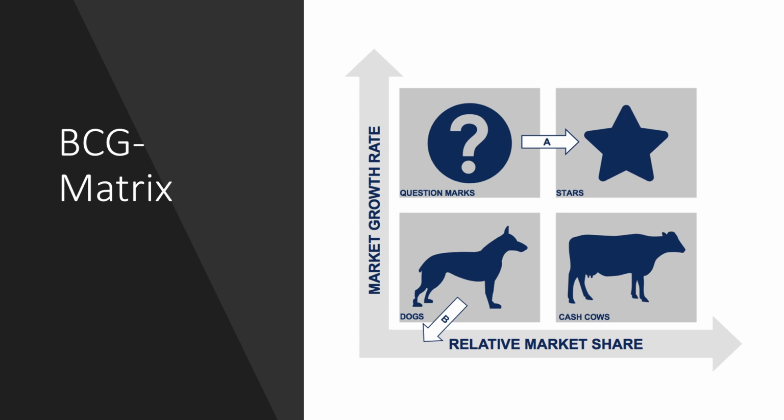Coca-Cola invests heavily in advertising, research, development, and distribution to maintain its dominant position and continue its growth. Second, cash cows. Some of Coca-Cola's other soft drinks, such as Fanta and Sprite, are cash cows. They have a high market share, but are in a low growth market. Coca-Cola generates significant cash from these products, which it can use to invest in other business areas.